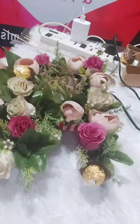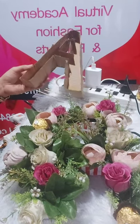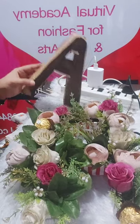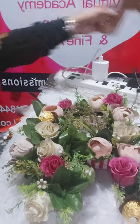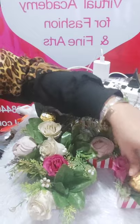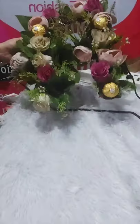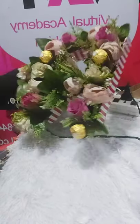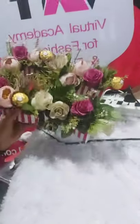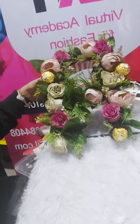Okay, so this is my ready R monogram, and this is what was actually the draft. Okay, this is an A. So same way you wrap it and then you convert it into this kind of a bouquet. You can put Ferrero Rocher chocolates, you can put cupcakes inside, you can put chocolate coated strawberries, whatever you like. And see the finish from the sides is so neat. Can you all tell me it's made from a rough carton? Nobody can. So I hope you all loved it.